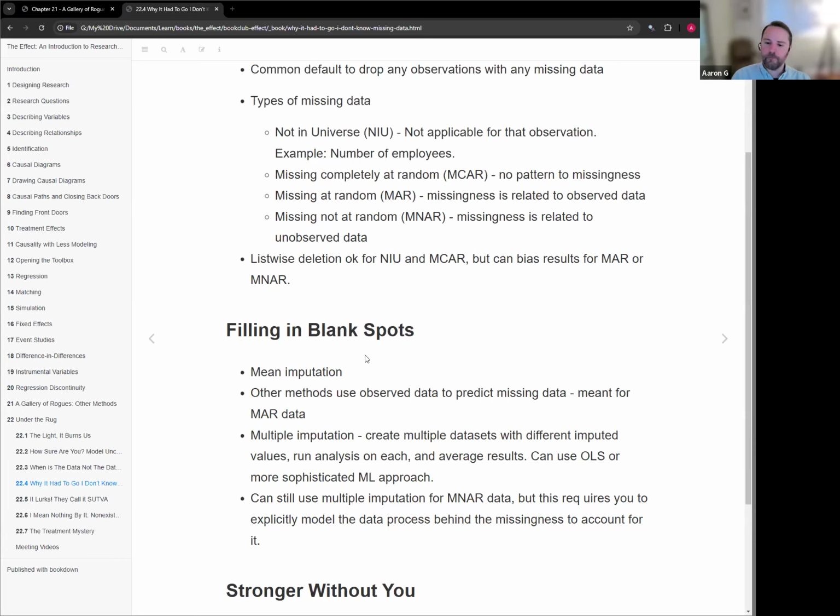Multiple imputation is that same idea where you have, let's say, a regression approach to filling in these missing values, but you do it multiple times with a model, and there's uncertainty in your model, right? In terms of the error term, the uncertainty in the coefficients, and multiple imputation uses that randomness in the generation process to generate different values, right? To fill in those gaps.